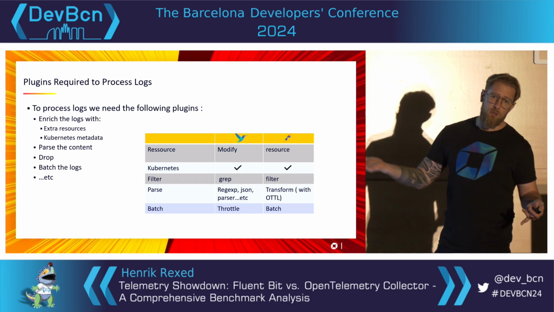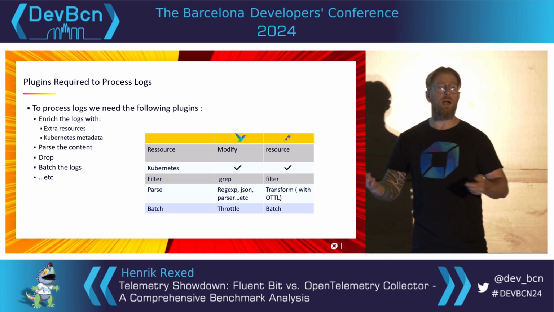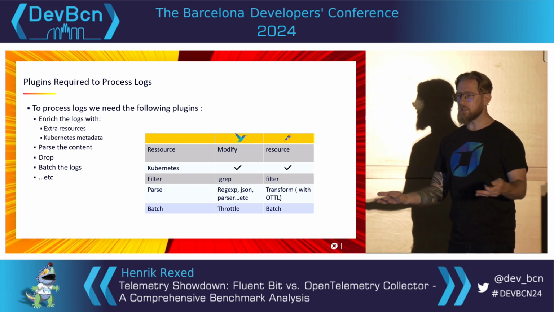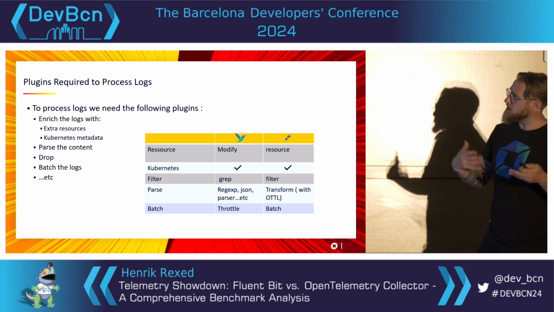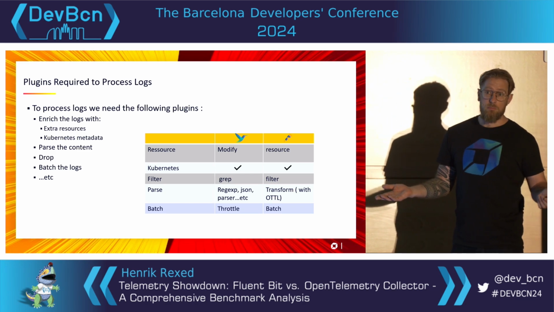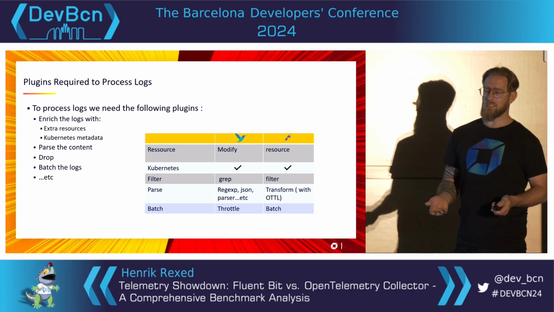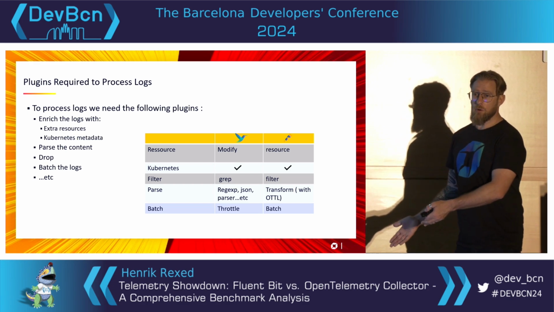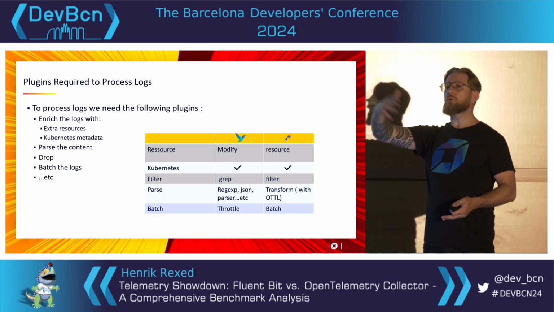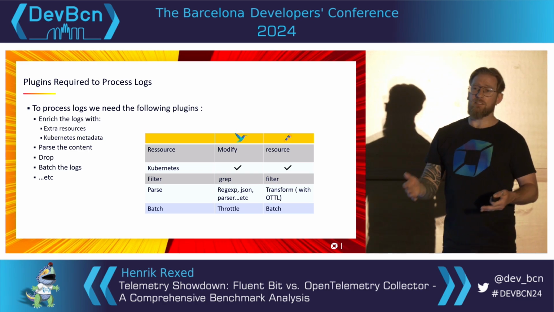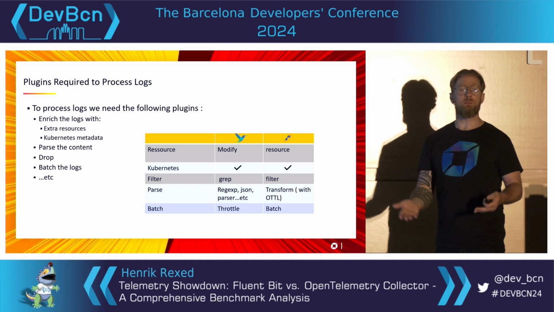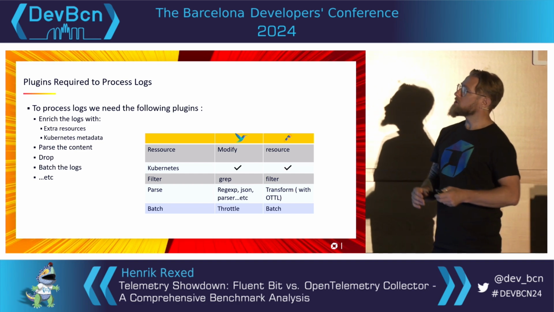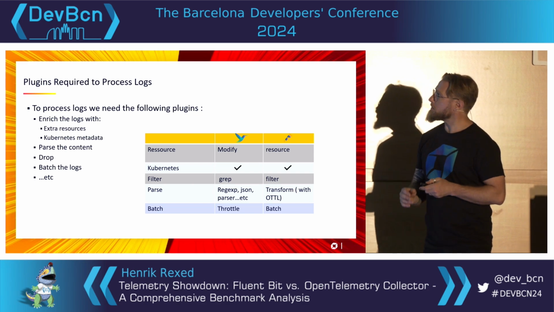If I'm collecting logs from Kubernetes, I may want to add the Kubernetes metadata because it's such rich information. I need to contextualize my logs, my traces and metrics. I also need to drop logs that are empty or don't make sense, because they cost for nothing. And any open observability backend on the market has an API to send data, and they will put a rate limit, which makes sense.